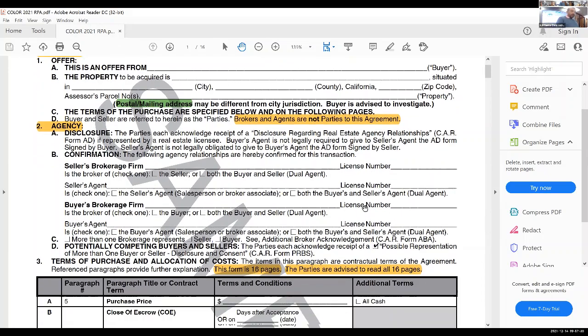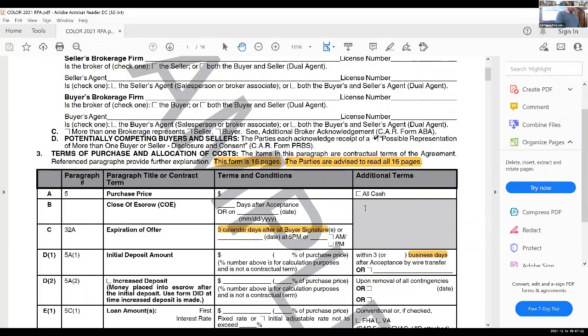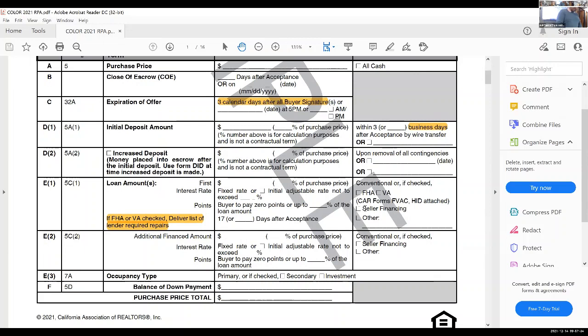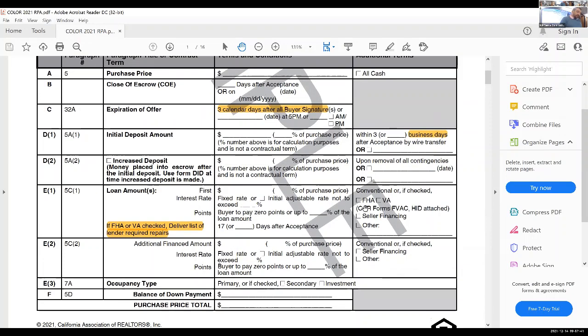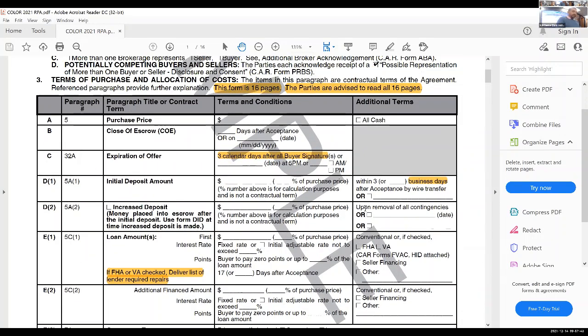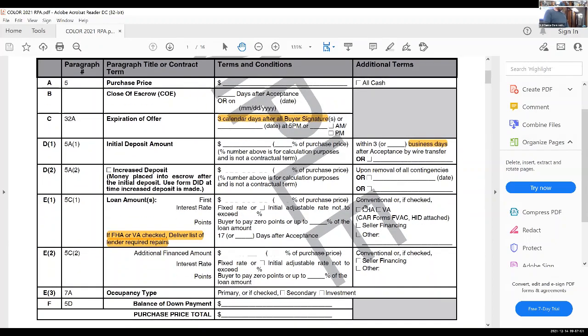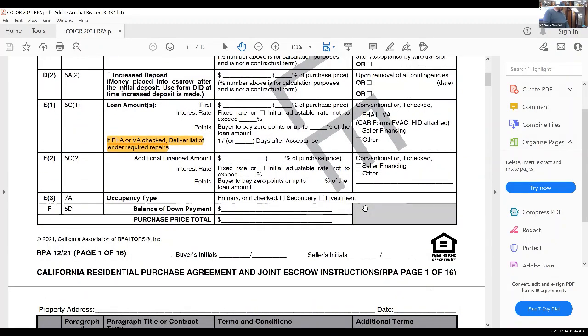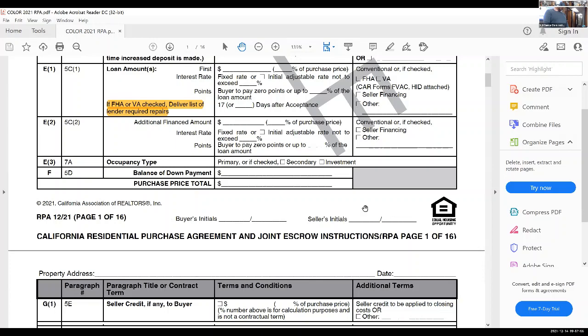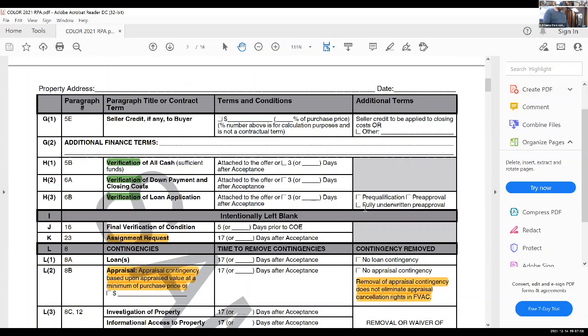Guys, we did go through the first part of this in detail before, so I'm not going to go through it in detail again. Just a couple of things that I want to make sure you guys fully understand that are different on this, that make an actual significant impact in the way things go forward in your real estate transactions. The number one thing for me that raised an eyebrow was how they dealt with contingencies and paperwork.